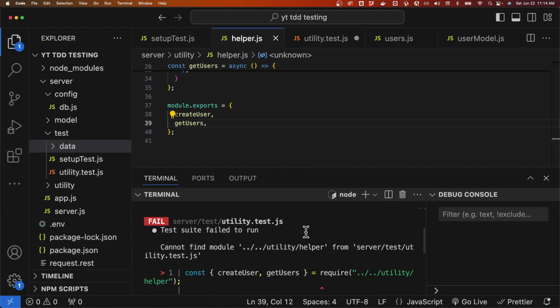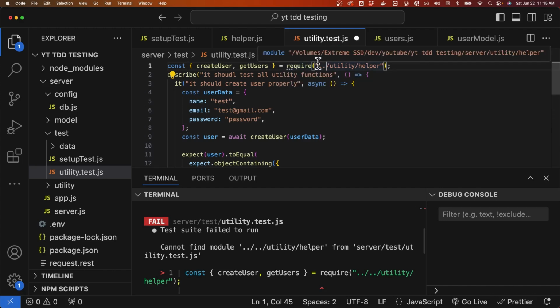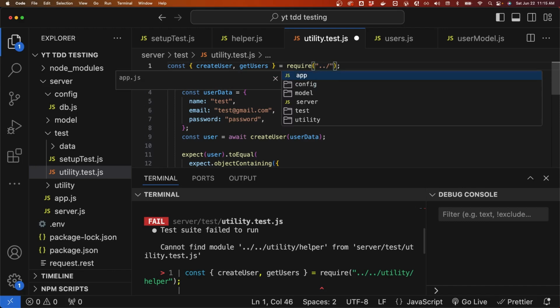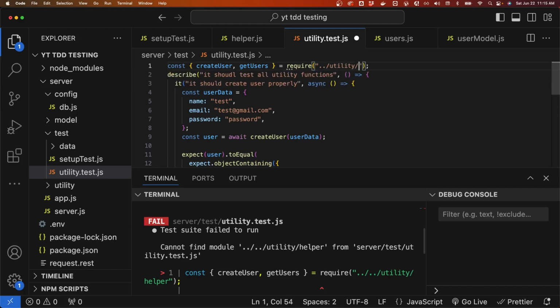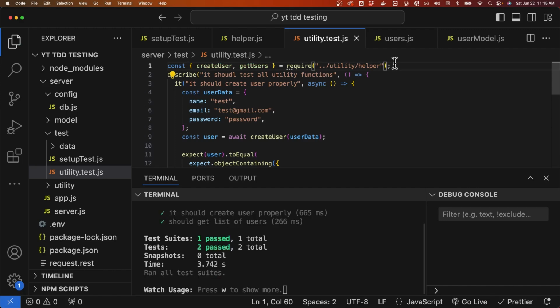We are having things failing here because we are not requiring the file properly. See what happens. Cool, all right, everything is passing now.